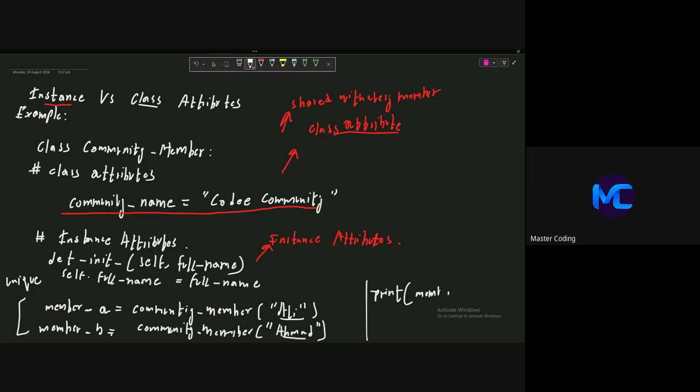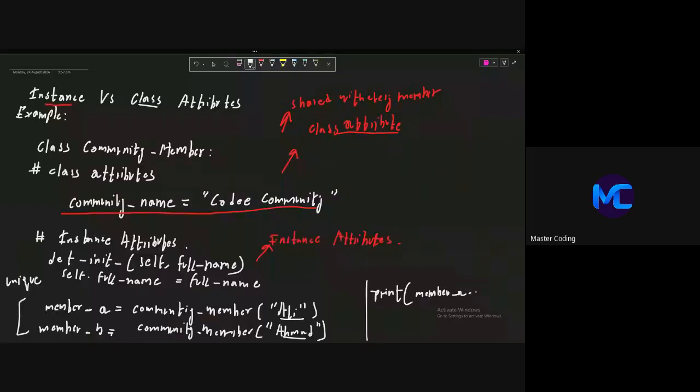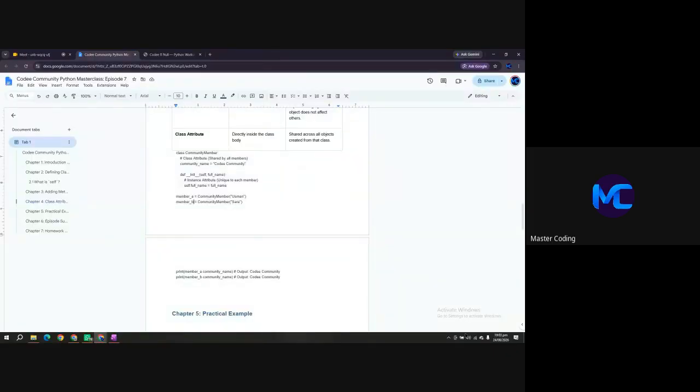Member A, like this, and we can say member A dot community name, close the bracket, and the output will be Kodi community. So when we are writing community name, which is shared with all the members, we can get our output Kodi community. So this is how things work.